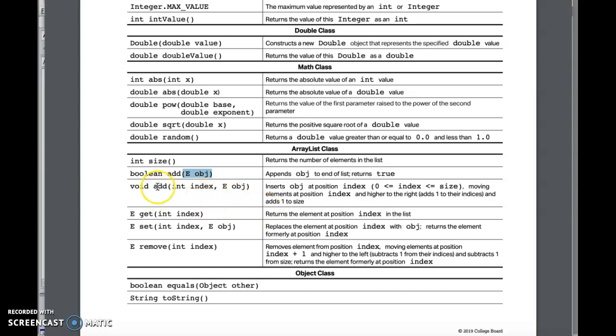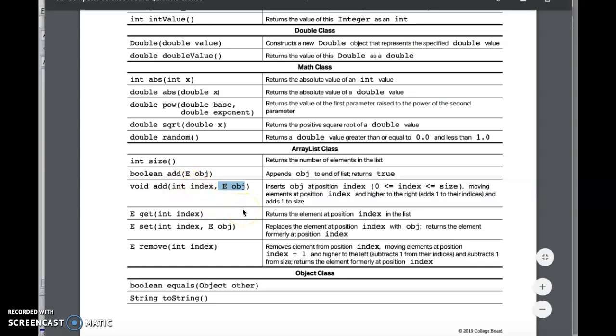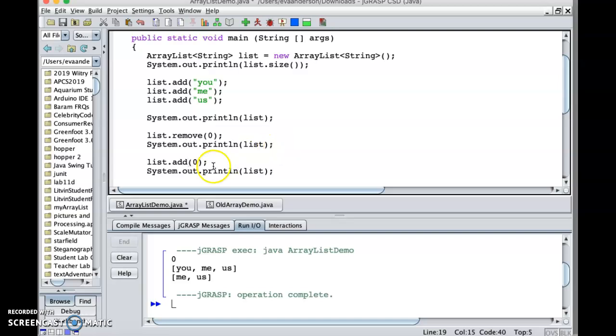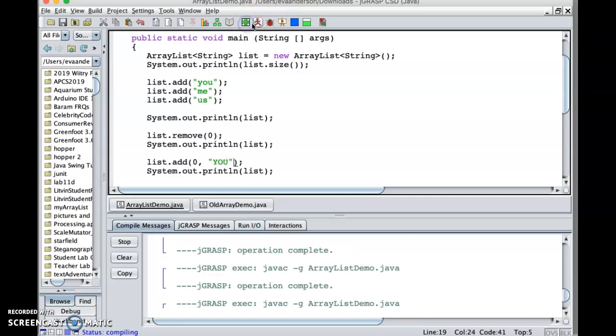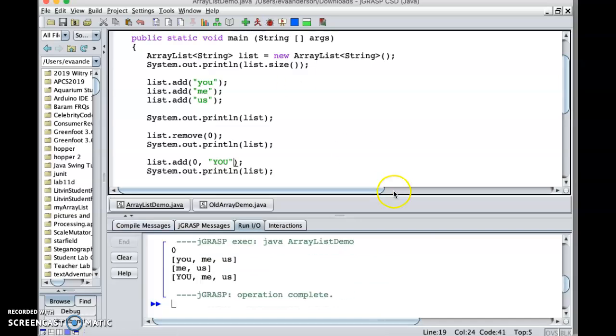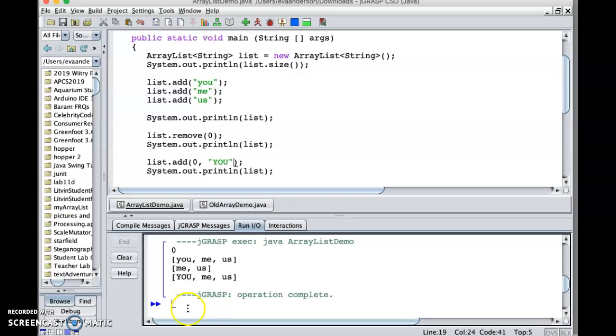For the other add method, you can pass that thing you want to insert to the list, but you can also say where you want it inserted. And it's up to you to stay in bounds in the ArrayList, and I'll show you what I mean in a minute. But if I want to use that one, I can give the index to add at, 0, and then I can say I want you to put u back, and maybe I'll make it a capital U just so you can see that it is different than the original. So to us it seems seamless, like it's magic.